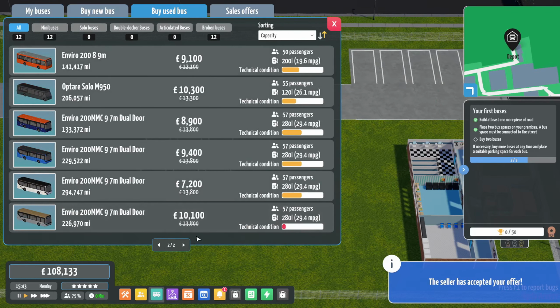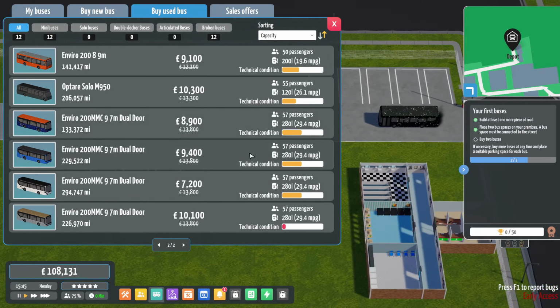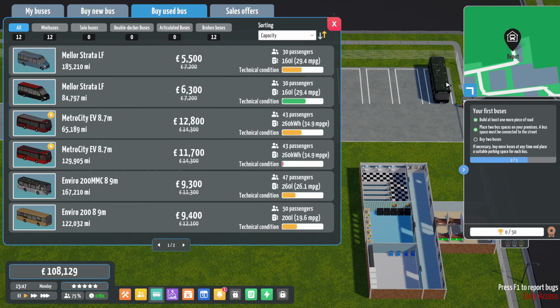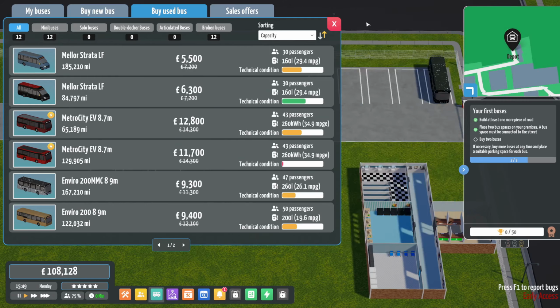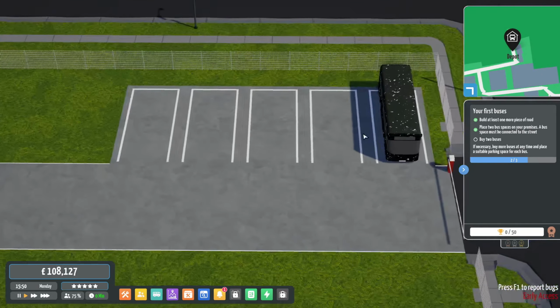And what else have we got? Okay, so it's just that. It says we need to buy two. Now, the problem is I don't really want a dual door because even though the game says it's still got exactly the same capacity as one of these, probably. Yeah, I don't like them. I just don't like dual doors for some reason.